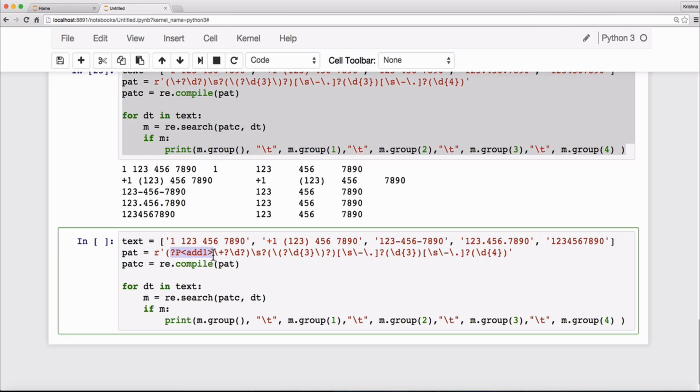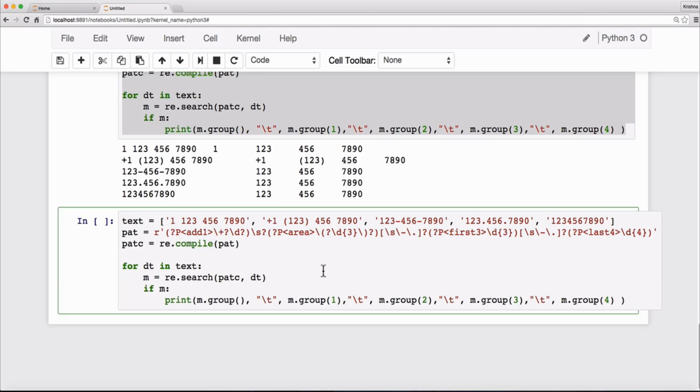Let me copy this, and the second group starts here. I'll say areacode. This is the second group, this is the third group. I'll add the name first3, and this is the last4.